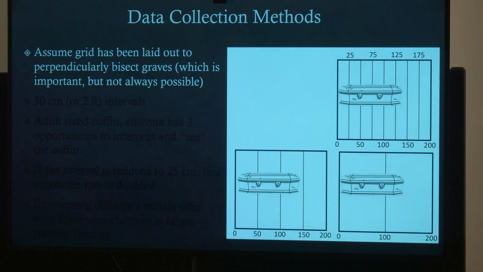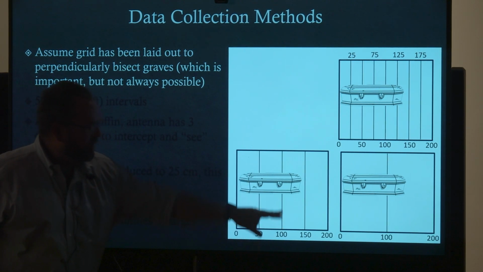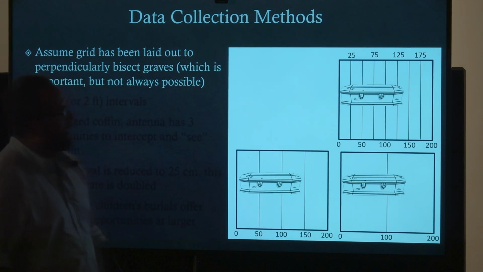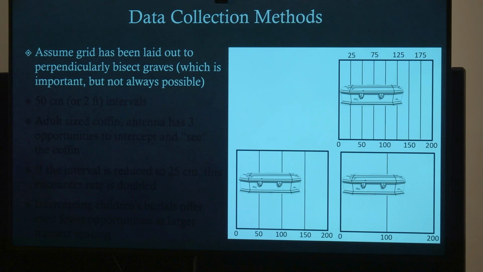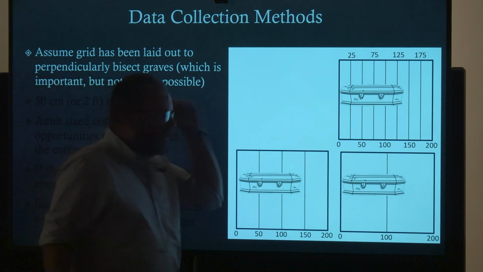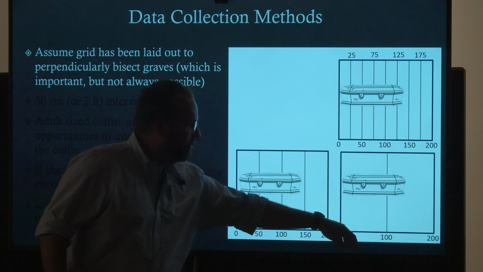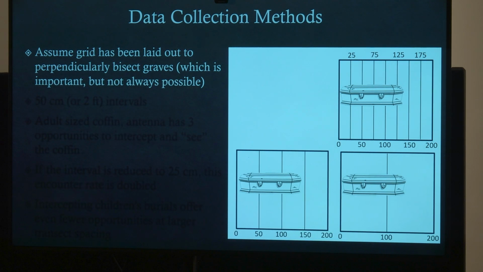So here, I've helpfully laid out the transects at length. These are metric intervals, so this is 50 centimeters, 1 meter, 25 centimeters. 25 centimeters is, I can't think in inches, 10 inches, right? And then here we're at 20 inches and about 3.3 feet there. But that's if I'm perpendicular to the coffin, because we're assuming that the coffins have been laid out in an east to west fashion. That's probably true.